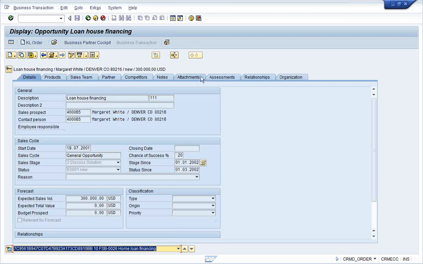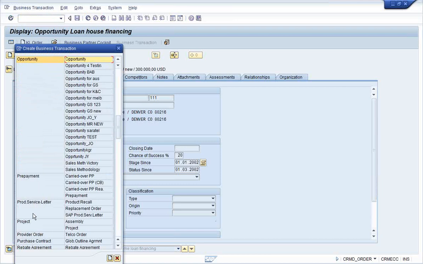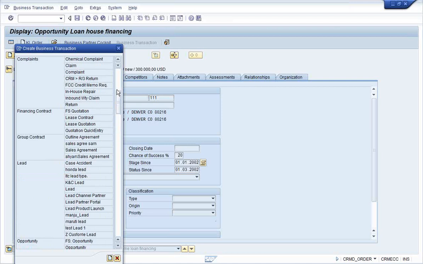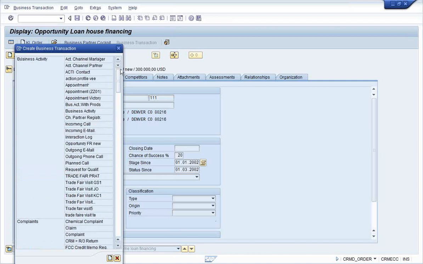The information is distributed across tabs here. These tabs have a technical name. Based on this, we are going to develop a number of techniques in the programming, which I'll discuss gradually down the line. So with one transaction code, I was able to view a lead, an opportunity, and a service confirmation. Not only this, I can also create anything I want. I can create an opportunity, a service, a prepayment, a lead, a complaint, anything, with one T code.